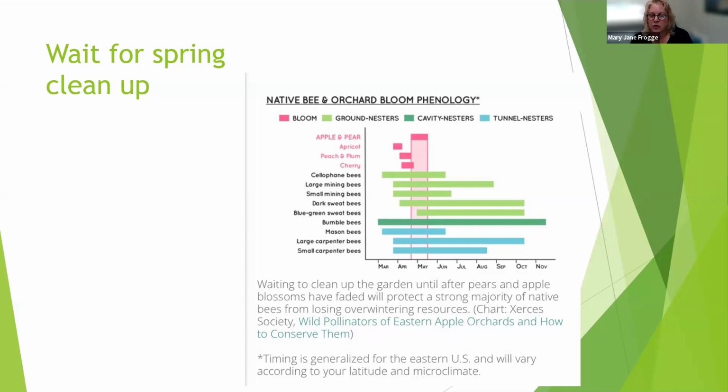So if we're out on a nice day in March and April, it's like, hey, I've been stuck inside, I'm ready to do stuff out in the yard. But if we're out there cleaning up these materials, we know these bees haven't emerged yet. So we're disrupting where they are. That's what they're talking about when they say, let's be patient, let's wait until the bees are out. It matches up with when our trees are blooming. That's their food source for those early bees.